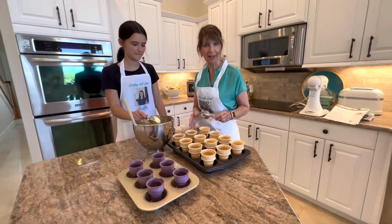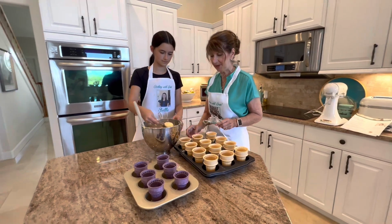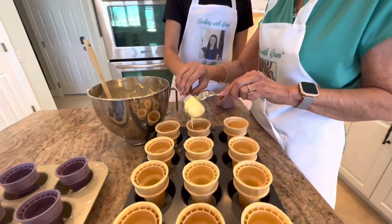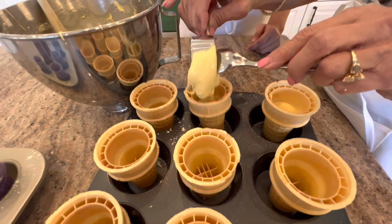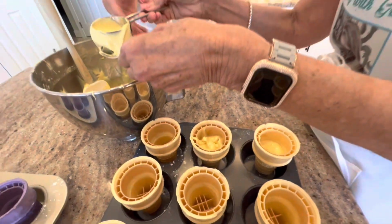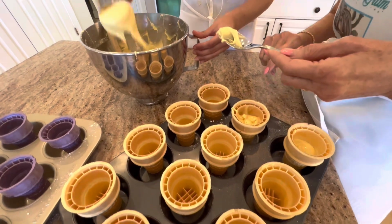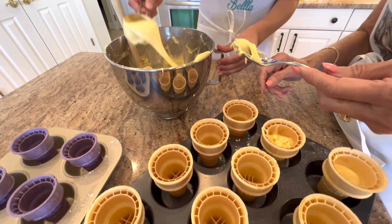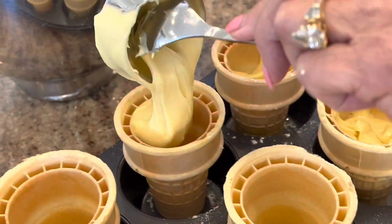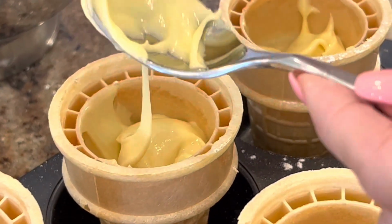Now it's time to fill our cups. You want to use a 1/4 cup and fill it in with the amount. Okay, bring it over, and then we'll help it with a spoon. Go in there, it's thick. That's about right. Okay, get another one. We're going to fill them around half full. See how we're fitting them in there? And you're helping it with a spoon around half full.